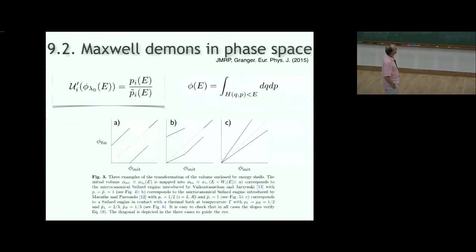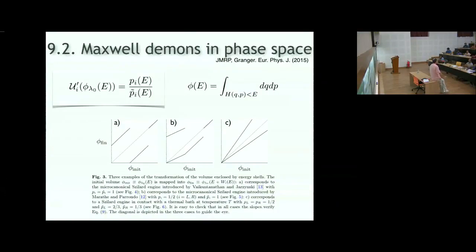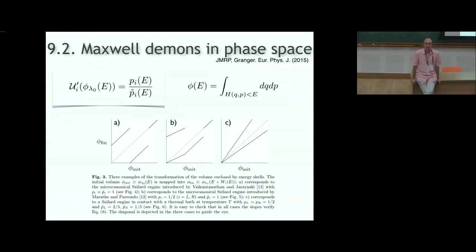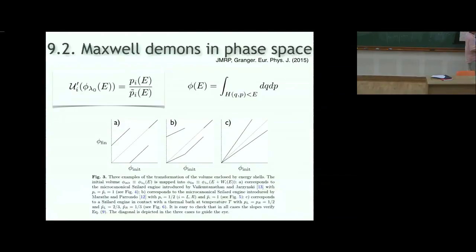So to end with this story, one question is, for instance, can you do this with a macroscopic system? Because we could do it with a single particle. We tried with two particles, and it was not so easy. But the idea is, can you do these swaps in the phase space with macroscopic systems? It's an open question. I don't know any example that could do it, and I don't know any proof that you cannot do it. So it's an open question. We explore this a little bit, and I will finish with this result, which is a nice universal equation for any system, in any cycle, now with symmetry breakings and everything.